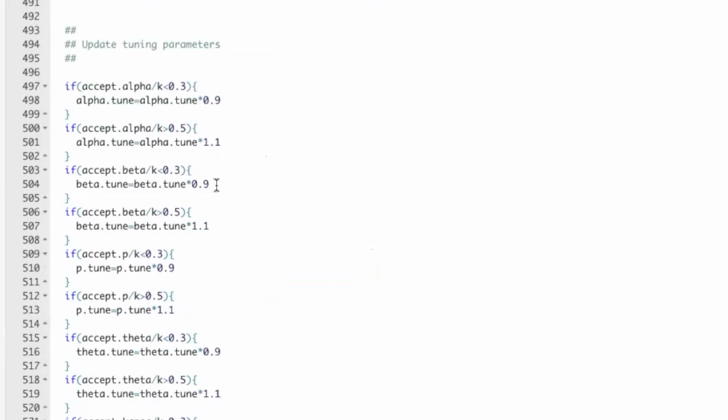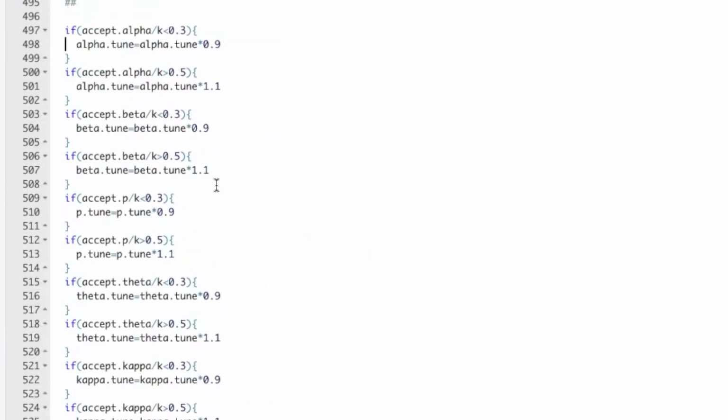So how do we tune our parameters? There are more sophisticated methods than this, but this one's easy for me to remember and easy for me to code. So if the acceptance ratio divided by the iteration we're on is less than 30%, meaning we're rejecting more than 70% of our samples, let's make our tuning parameter smaller.